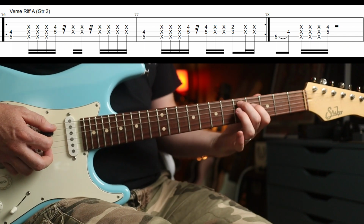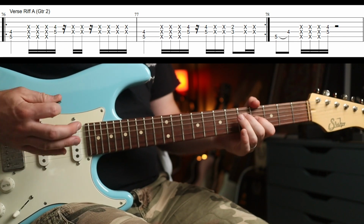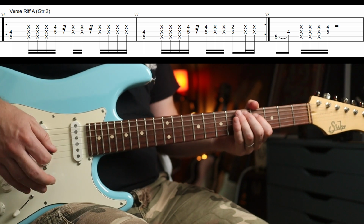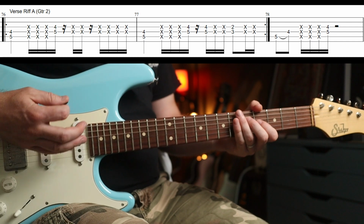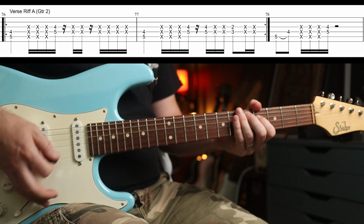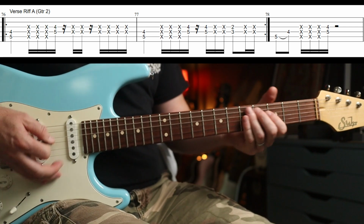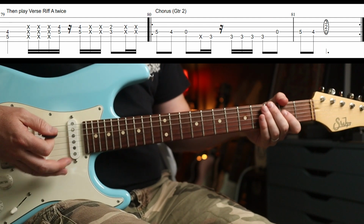Yeah, that stuff, right? So we've got 5th fret, 4th fret. You move that up one string, right? With that pattern as well. And then. So the first three bars would go. And then back in again, right?